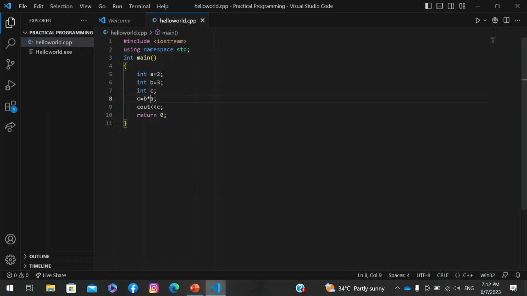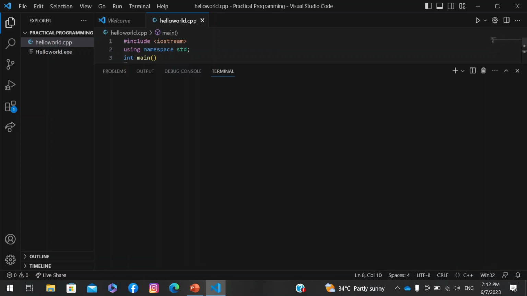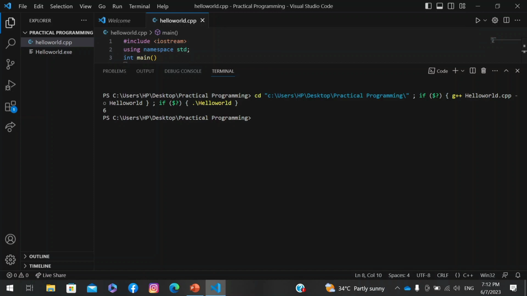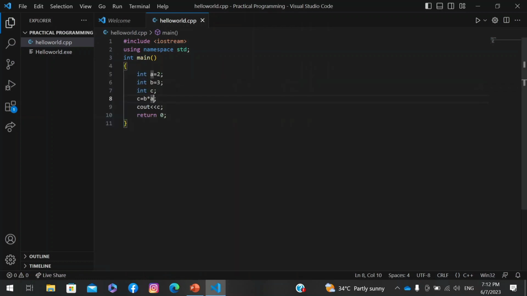Usually it is on the 8 key on the keyboard; you need to press shift and then press 8. This will simply multiply the values stored in these two variables, and the result stored in c is 2 multiplied by 3, which is 6.